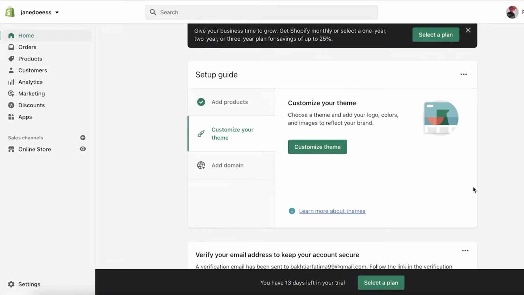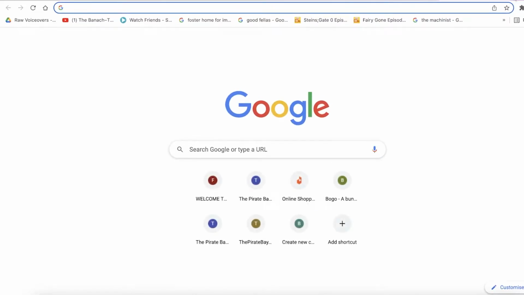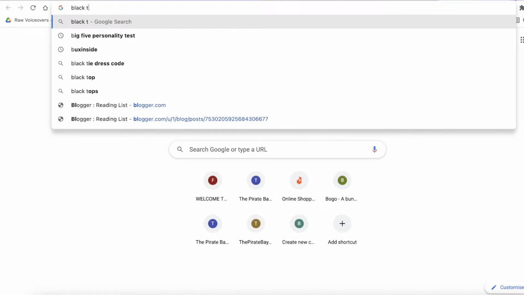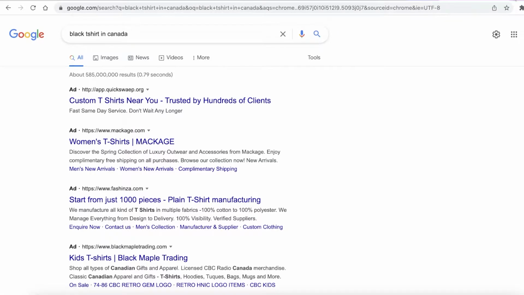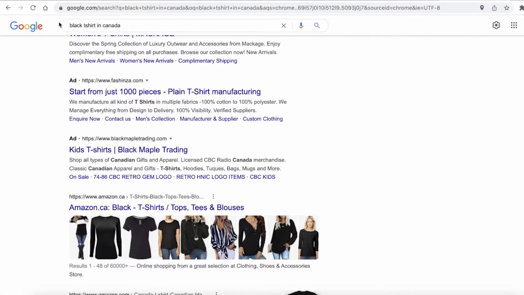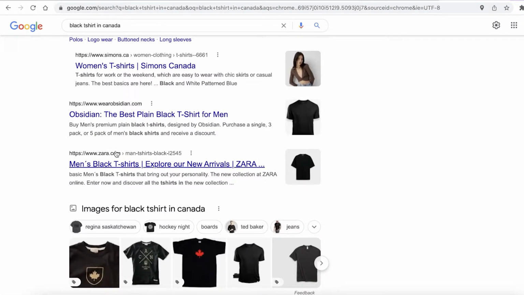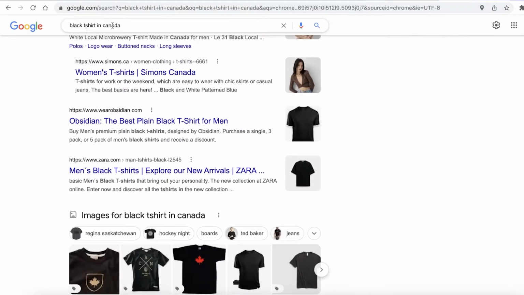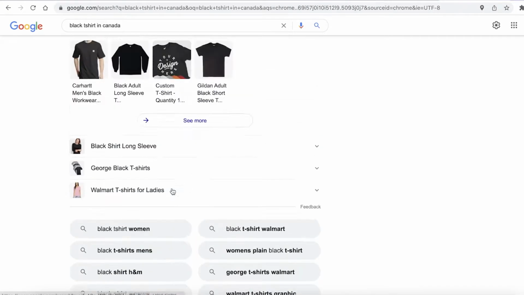Now, the first thing you need to do is understand what SEO basically means. SEO means search engine optimization. So search engine optimization is basically when I go onto Google and I search for black t-shirt in Canada. When I search for these terms, I'm going to get a bunch of different results, and these are going to be based on the search engine results. So depending on what words I used in the Google search bar, I'm going to get results accordingly. And the websites or the listings that have these exact words are going to be ranked much higher than the ones that have slightly more complicated words.